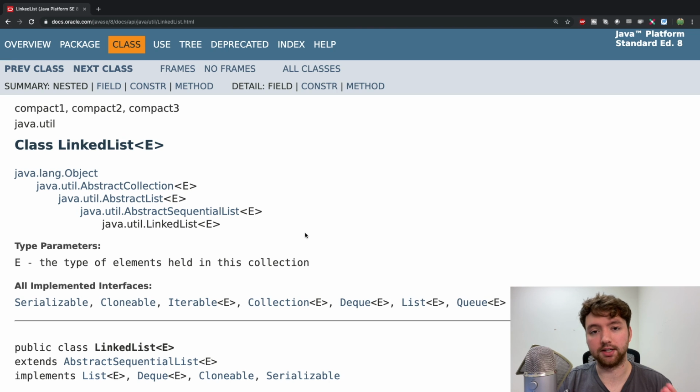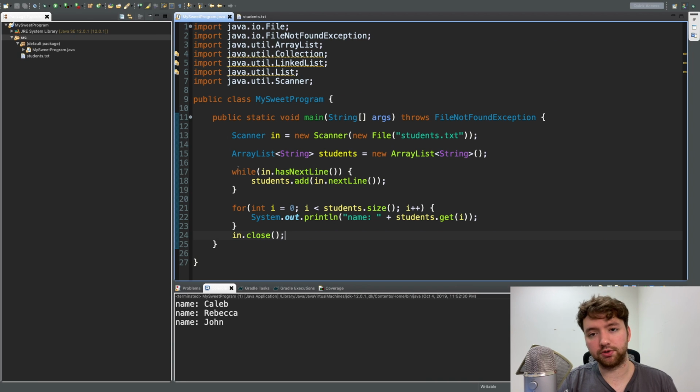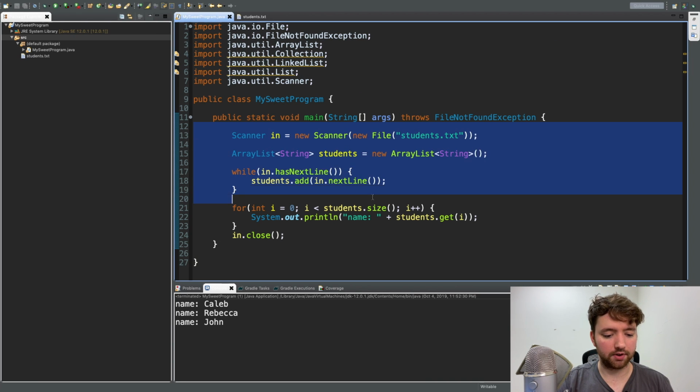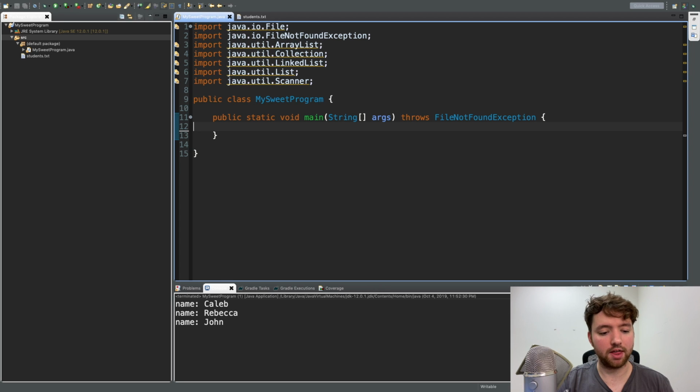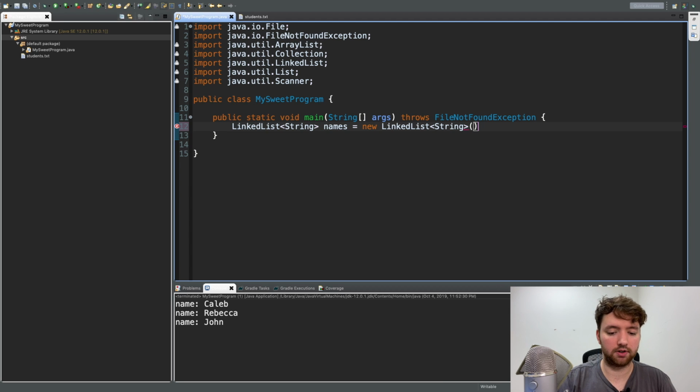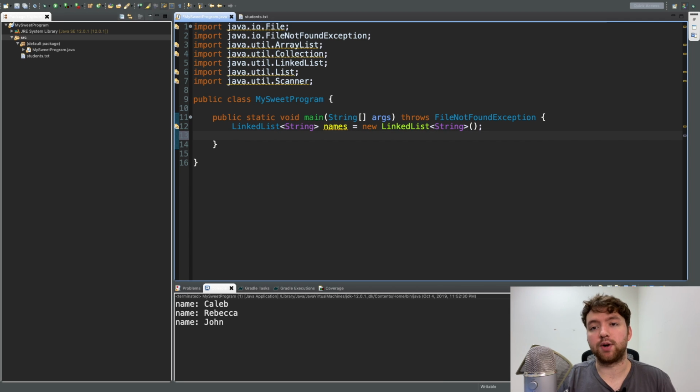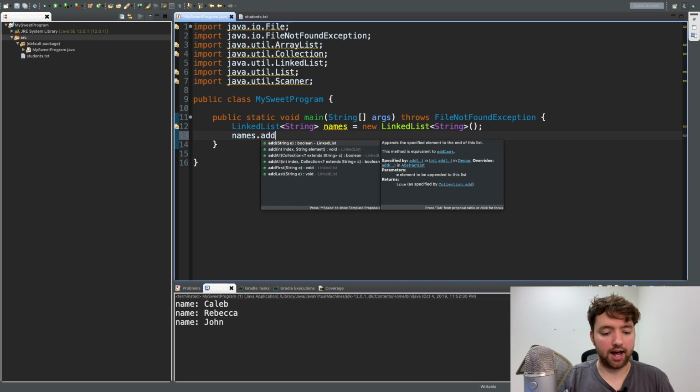So to create a linked list, it's very similar to an array list, which we have done. Let's take a look at our code. I actually want to change this a little bit. We're just going to get rid of it, and we'll probably come back to something similar to that because I have this application in mind. But for now, I just want a little bit of practice with the linked list, and then we'll move on to the next step. So we'll create a linked list of type String, and we'll call it names. This is going to be a new LinkedList of type String, and that is the syntax for that. And we can still add people to this list using names.add.